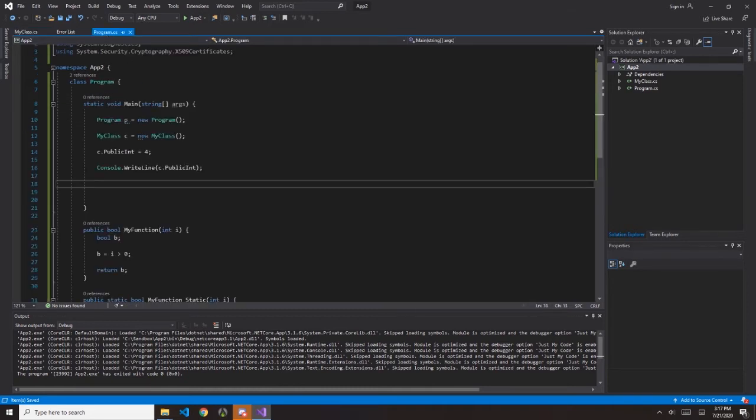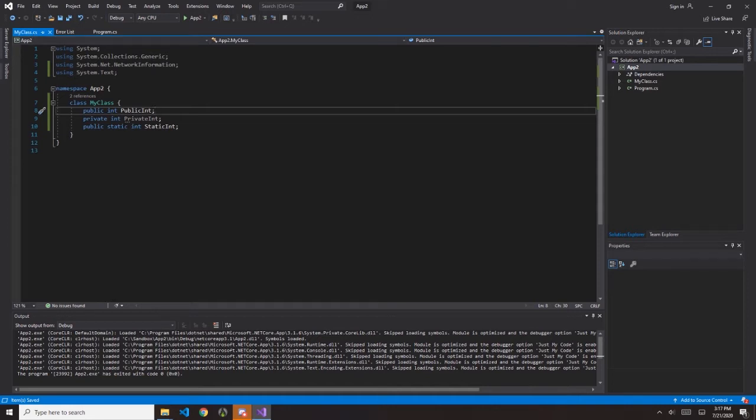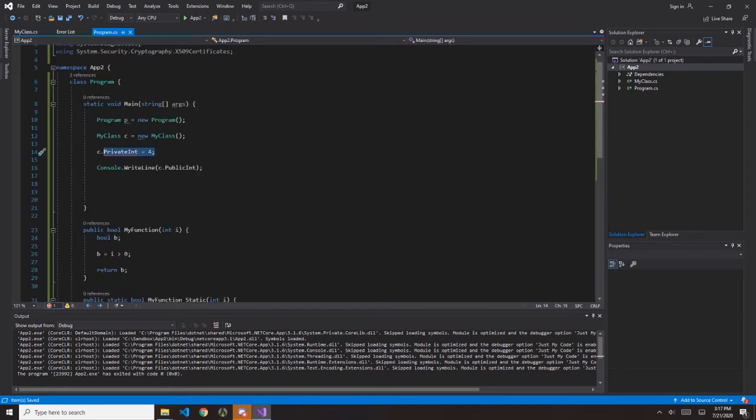I can't say c dot private int equals 4 because private int is inaccessible due to its protection level. All that means is you can't access a private thing from outside its class. If I wanted to access static int, I would say my class dot static int equals 4. Any questions?